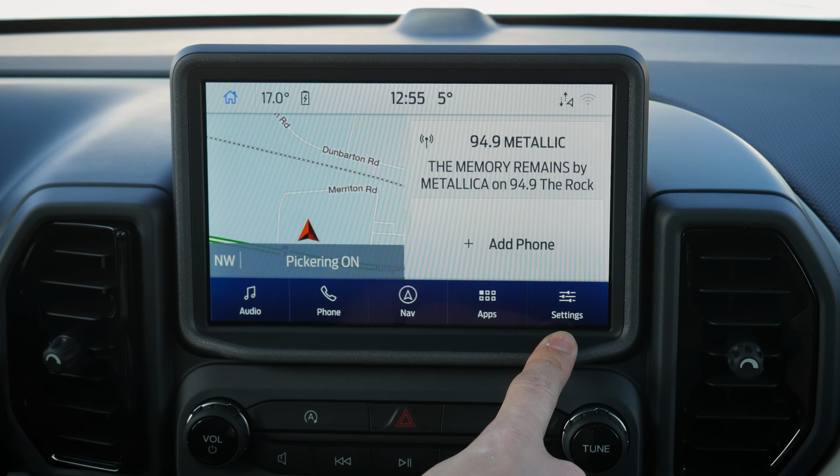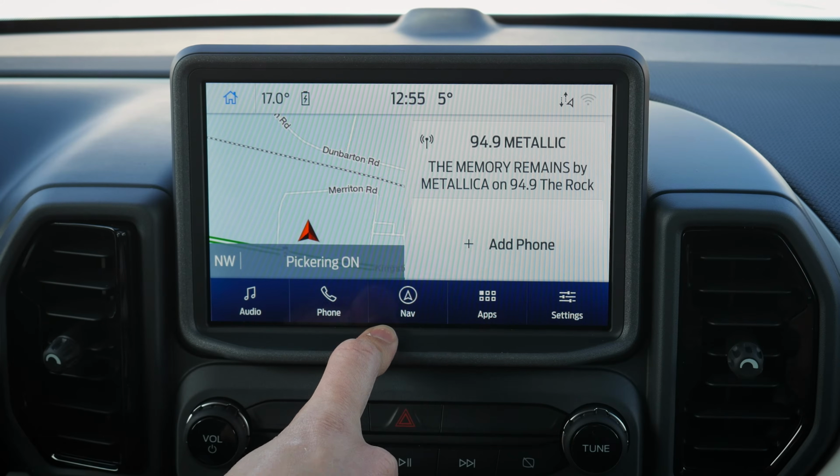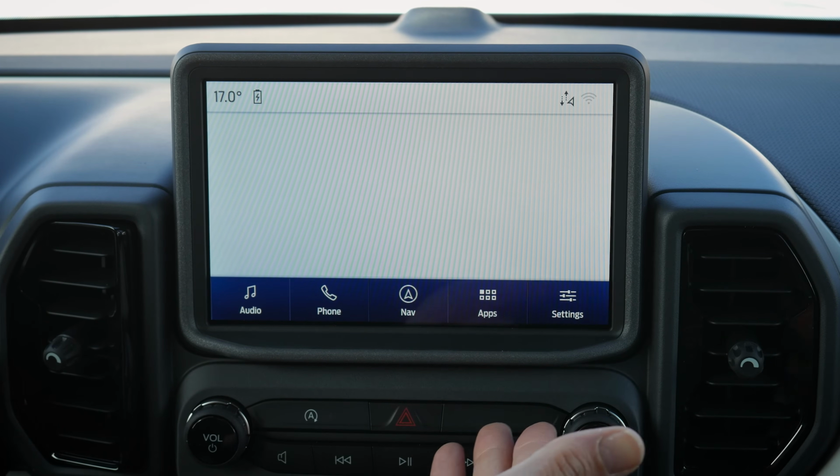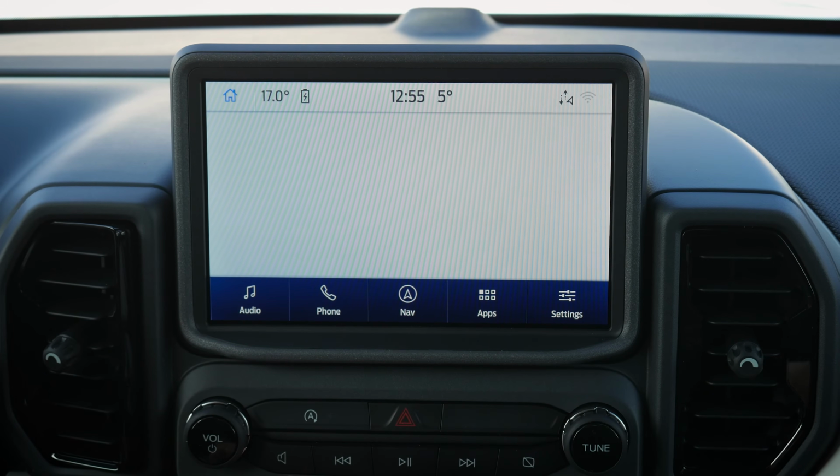If you're ever getting any issues with the screen, so Android Auto or Apple CarPlay aren't working, factory navigation's not working, the screen's turned off and it's just not turning back on again, you can reset the screen. So you can do a soft reboot.